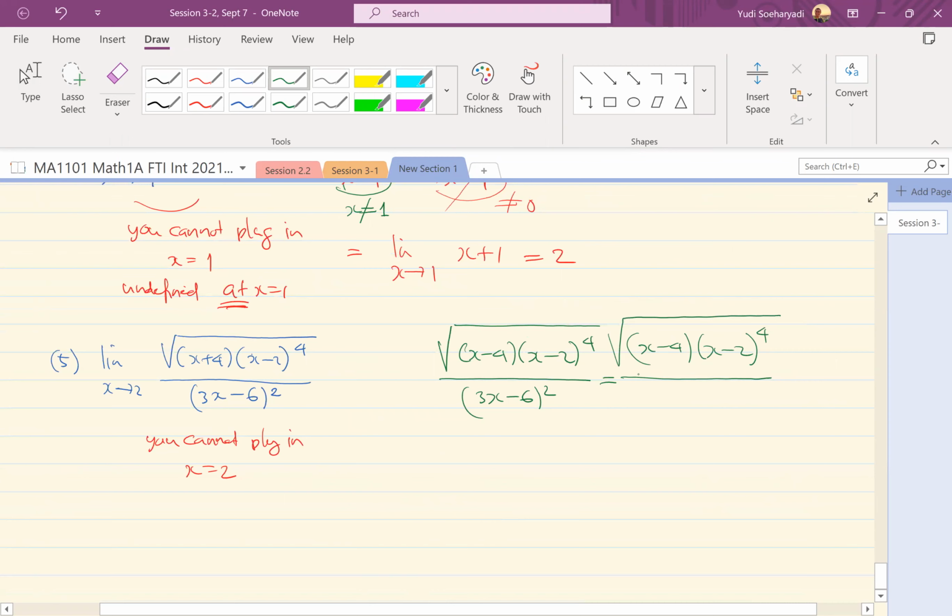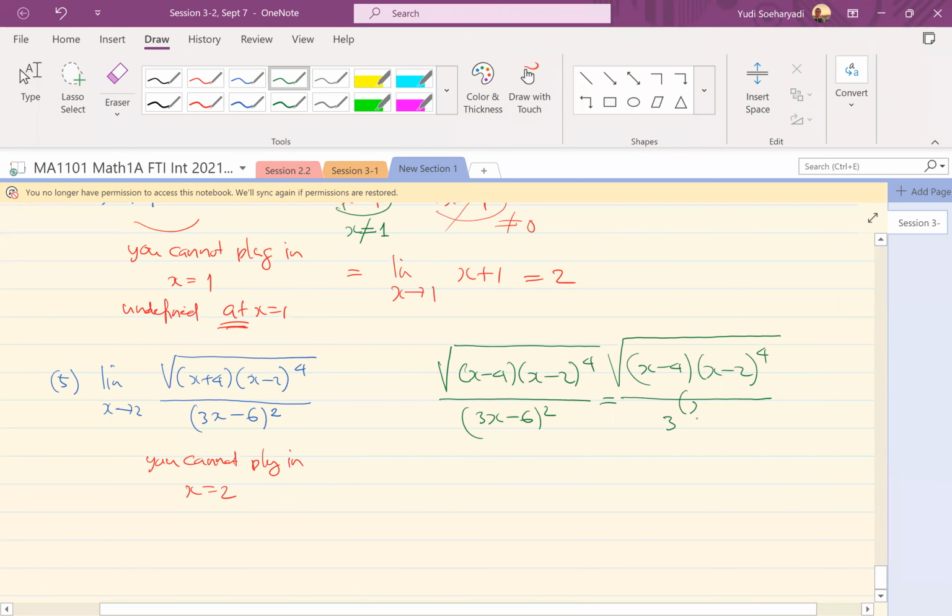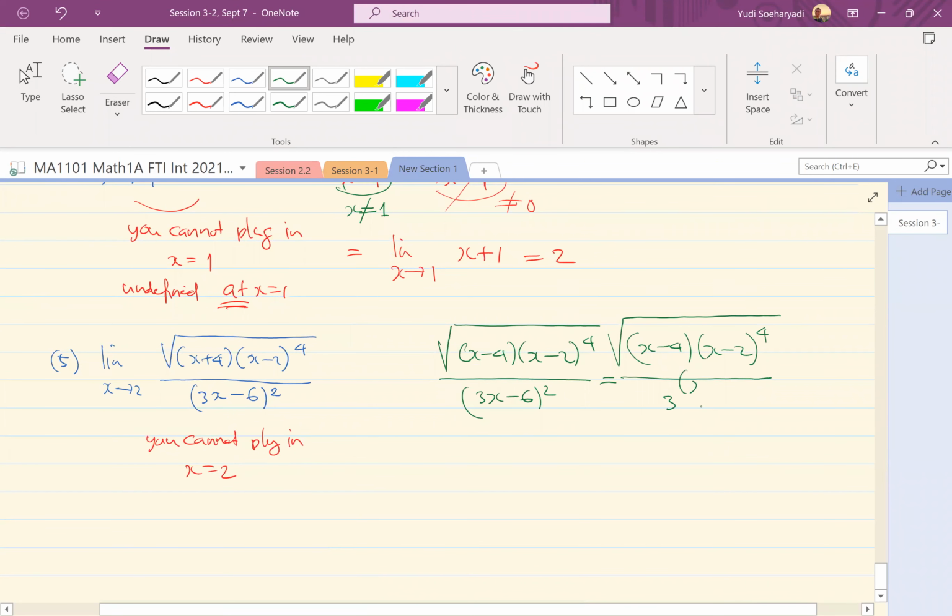Okay, so the last one is take the 3 out. So this is that's 2. And you square this because you square. Okay, so what happened here? So this is 3, x minus 2 squared. Here you have x minus 2, the same factor, but power 4, but inside is a square root, so it also has power 2. So they cancel.